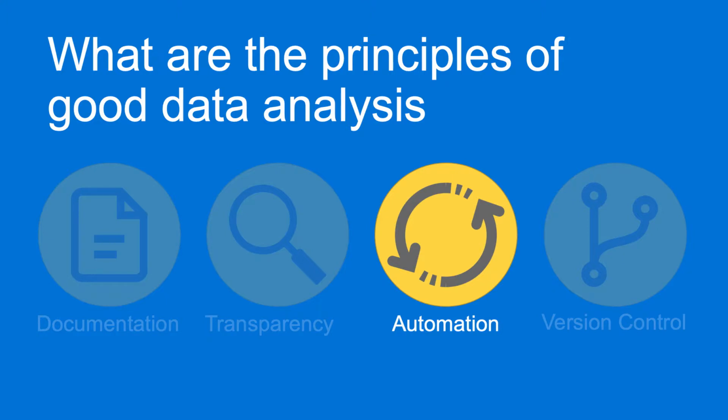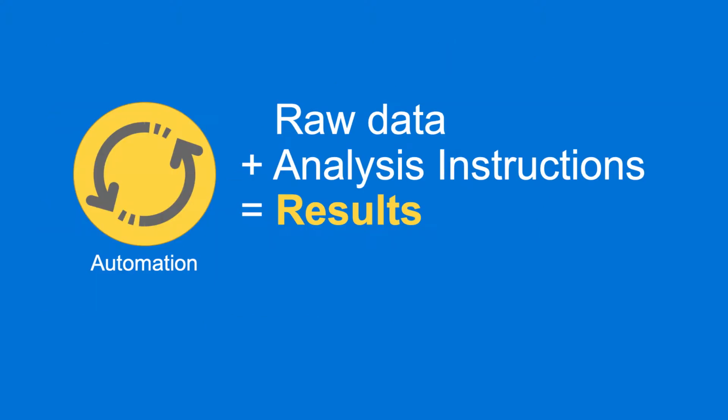The next general principle I think that's very important is automation. Any good data analysis should be able to be run on the data that you're giving it, but also the data that you're going to get tomorrow, the data that you're going to get next week, the data that you're going to get next month. And it should just go directly into that analytical program and give you that result again and again and again. So what this is basically saying, and this is related to what I told you earlier, is that the raw data and the analytical instructions should give you the results without any input from you.